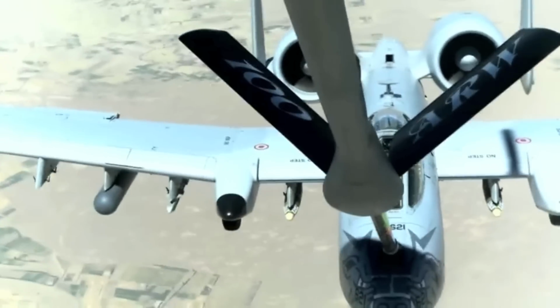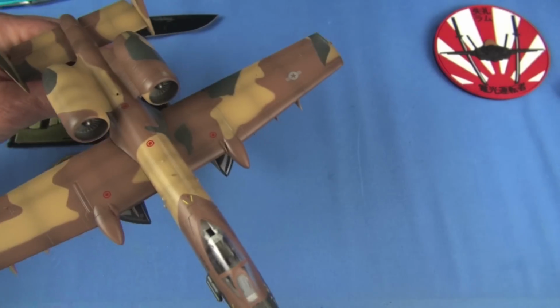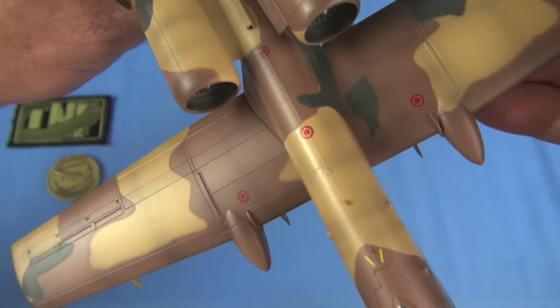This is a very cool model, by the way. It's a 1/72 scale A-10 Thunderbolt 2. I actually have the box here. Look at this paint job, man. Yeah, we'll get to the knives here in a second.